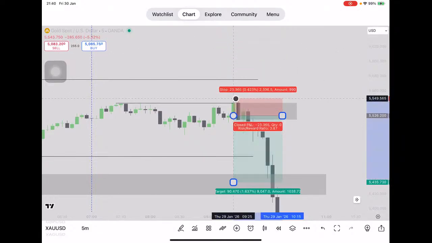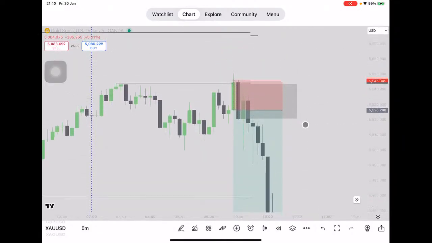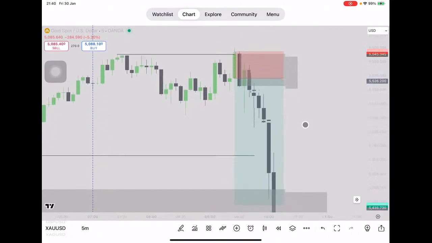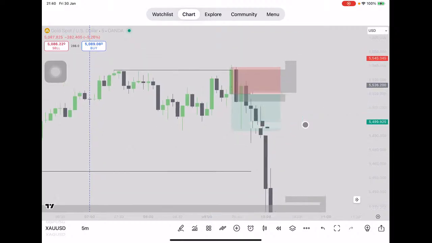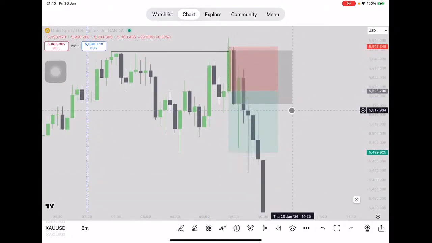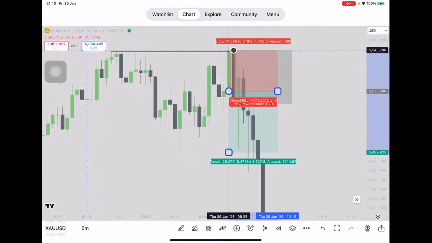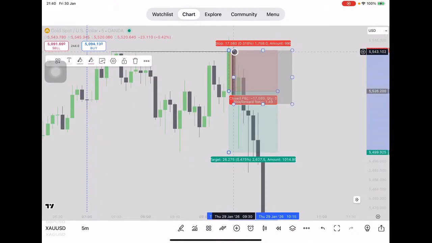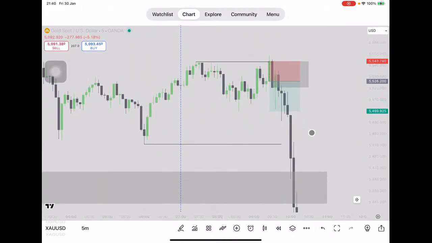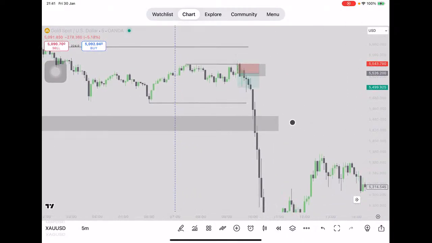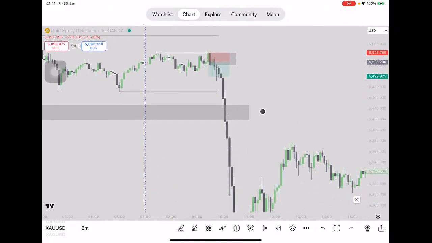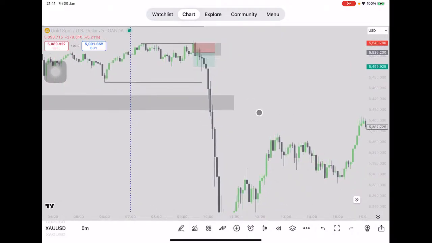So the way I usually decide where I should get my entry is if the stop loss window is a little too big. Right, which in this case it was. Like I said, it was about 200 pips. I didn't really like it. But yeah, I had my stops out at the highs here, and then my target was this level right here. Right, but obviously this whole thing went nuts. Probably shouldn't say that. But yeah, we had that crazy drop on gold after that. So yeah, it was pretty wild.